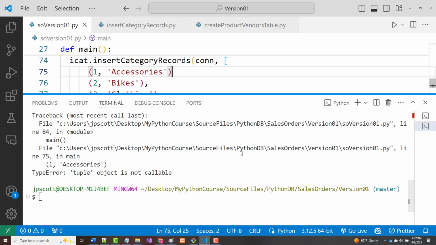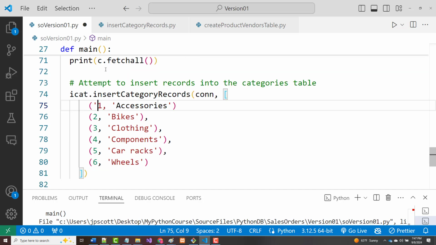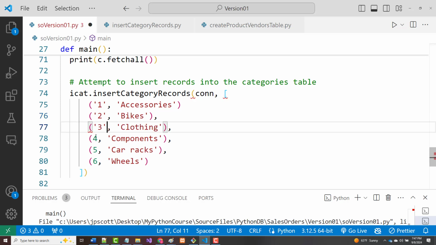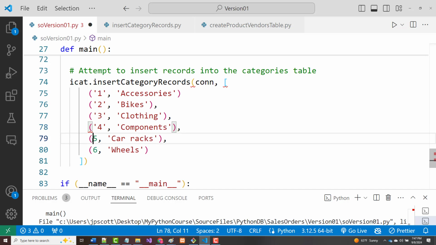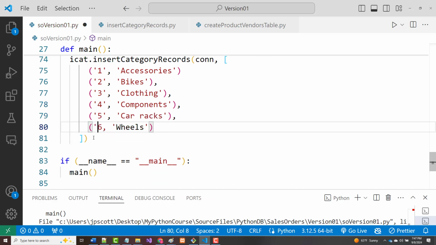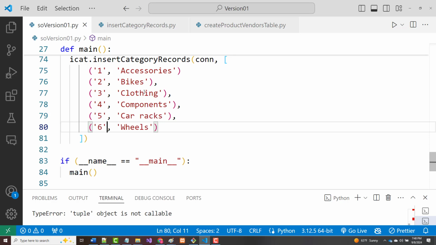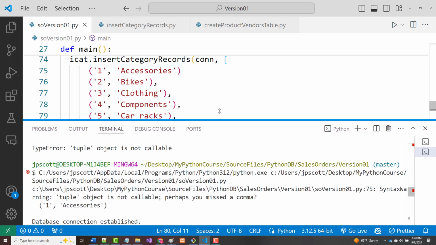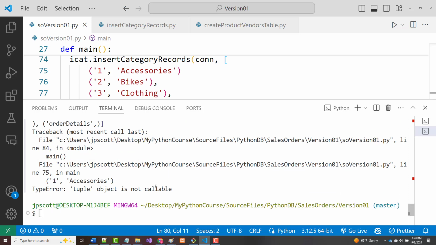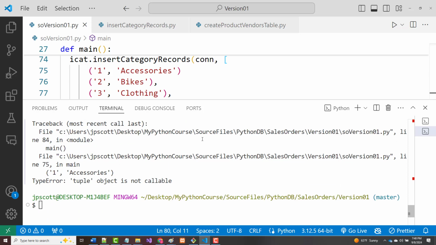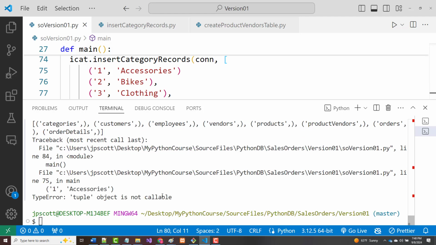Well, let me try one more thing first, and that is, even though I wouldn't think this would be right, see if we surround these with quotes, which very well could lead to a different type of error. I think it's the same error, but let's see. Yep, tuple object is not callable.